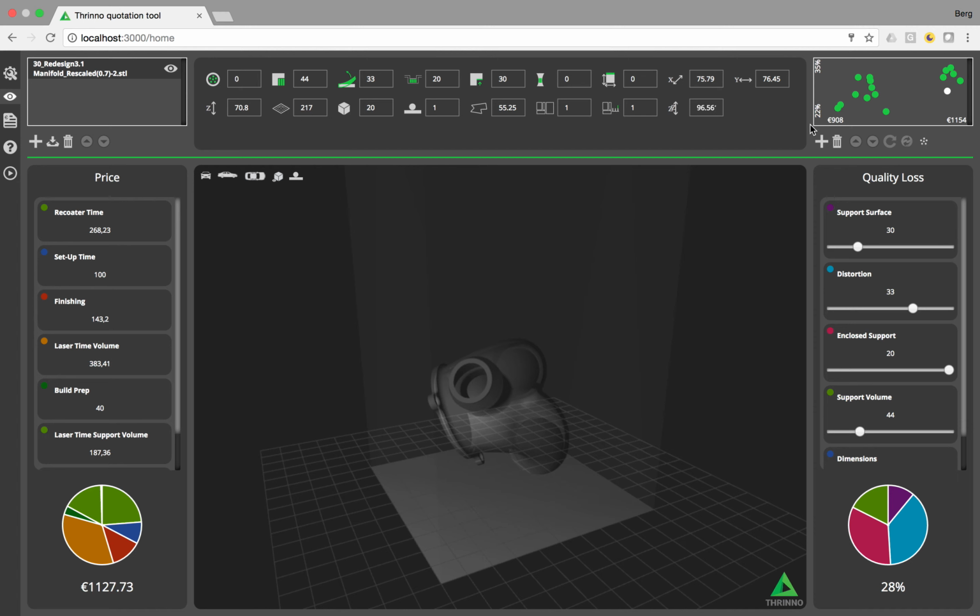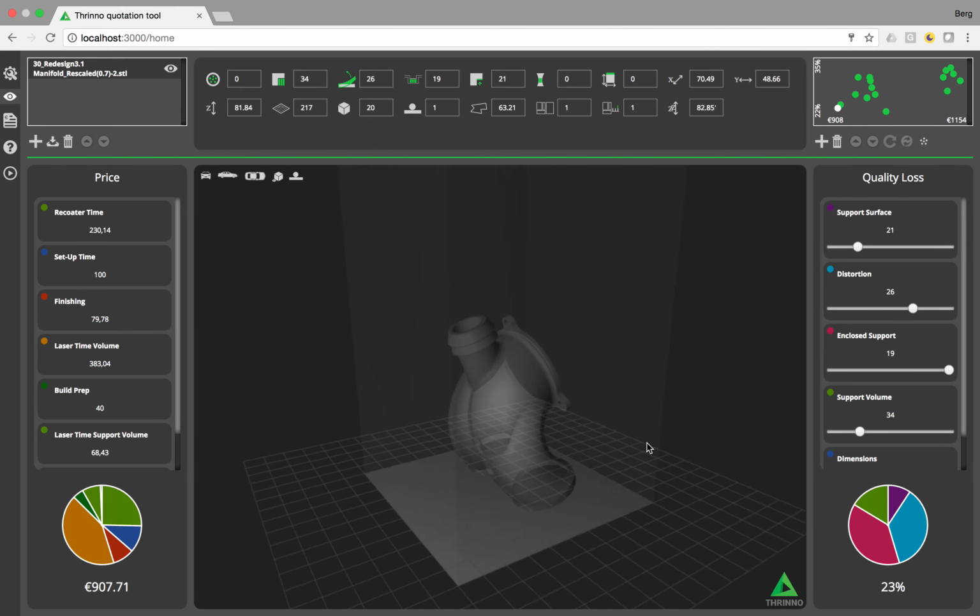In the vertical direction you see the quality loss scores, and on the horizontal axis there are the different prices. So this graph will help you to make a nice trade-off between price and quality. For instance, for this given model we can see like the two best points on the Pareto curve are these two ones, which are very similar.